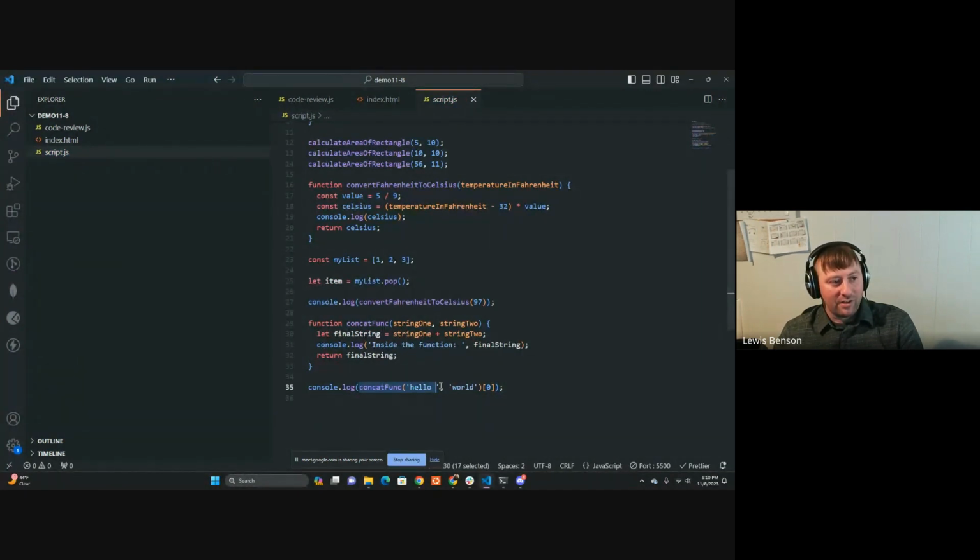So I'm console.logging this, and I'm going to put this into a variable just so this is a little more readable, because currently we have a lot of stuff happening on one line, and I like to break things apart with variables. So const, we'll call it first letter equals, and we're using the concat function to build this string and grabbing the first letter of this string. Now I want to console.log the first letter, and I'm going to put a note in here and say outside the function.